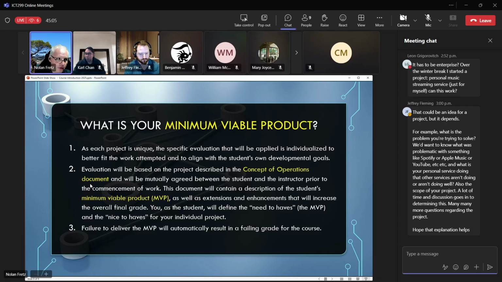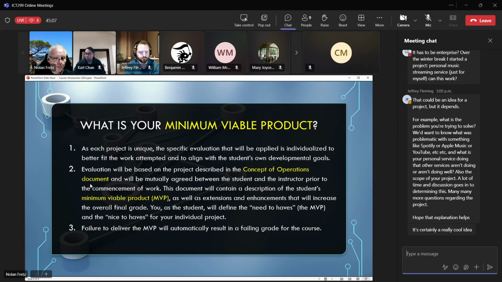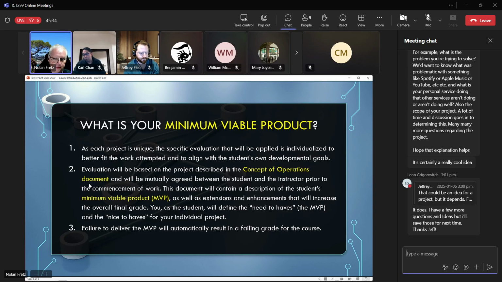I have to point out bullet number 3. We said MVP, minimum viable product, that's my 50%. So not getting there does mean you won't get 50%. So again, this will be a point for us to talk about as we develop ConOps with each of you, and we'll make sure that this is really clearly defined and clearly spec'd out in terms of what it entails, and you'll know exactly where we're at with that.